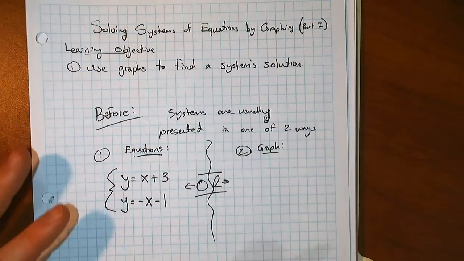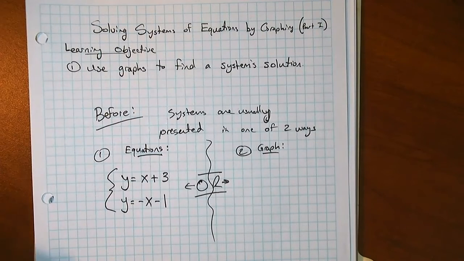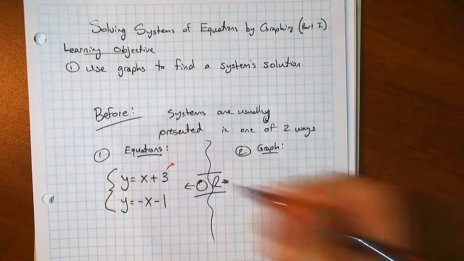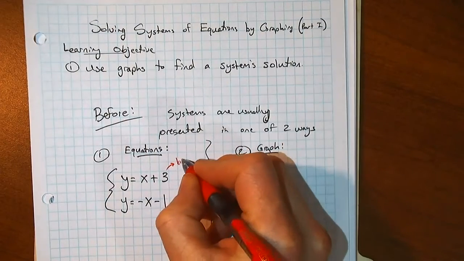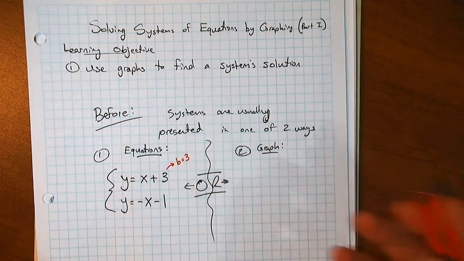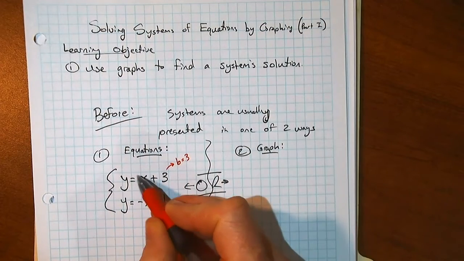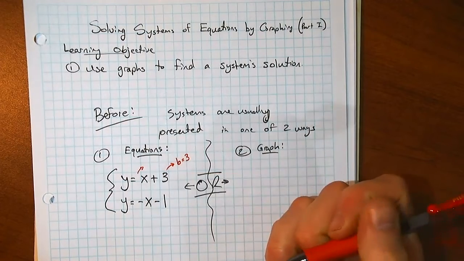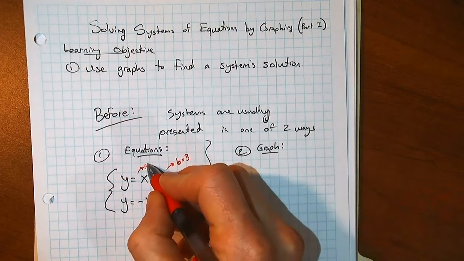So in slope intercept form, what we've learned before is that the number at the end, the constant, is the value of the y-intercept. And we usually have b represent the y-intercept. So in this equation, our y-intercept is 3. And the number in front of x, which in this case is a sneaky ninja, it's the number 1, right? That number tells us our slope.